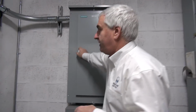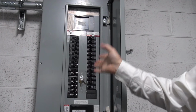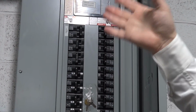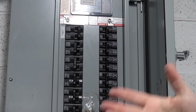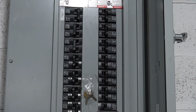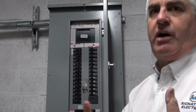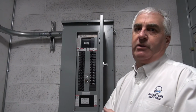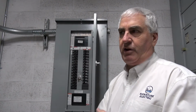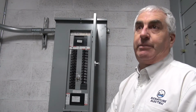So the panel, in fact, is set up with breakers for up to 12. We're pretty sure it's reasonable to expect that we can manage 12. We'll monitor it as we go. If we got to, say, 10 vehicles and we realized that at that point, because of the way the building was and the occupancy, we were just approaching people getting an overnight charge, everybody being charged by 6 in the morning, we may stop at 10. But we allowed enough in the panel for up to 12.